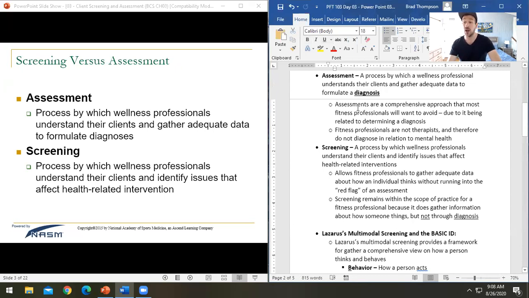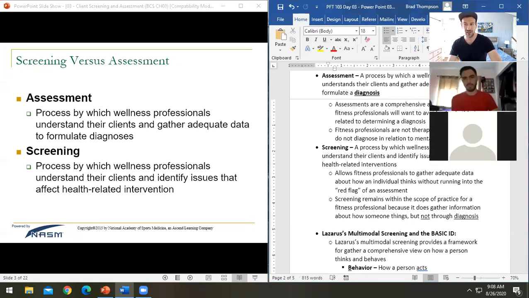Assessments are a comprehensive approach that most fitness professionals will want to avoid, actually, because it is related to determining a diagnosis. So this is what's, again, very confusing, because we love fitness assessments, but psychological assessments are outside of our realm. And so instead, we're going to focus a little more on screening. It's like, oh man, this still confuses me.